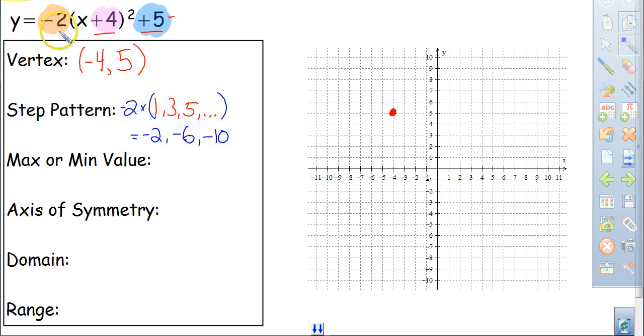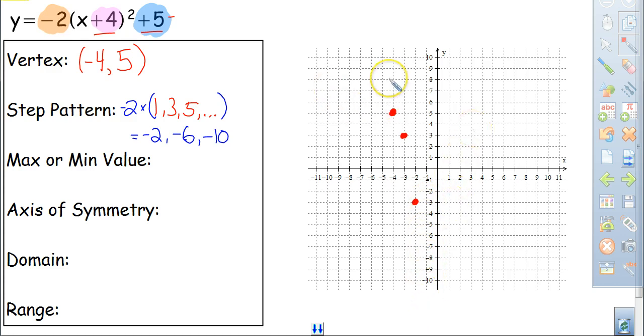So what that value does, we call it the a variable in general, it's going to stretch or compress the shape, or it might reflect it as well. So we'll take a look at when I graph it. So starting at the vertex, you're always going to go to the side 1, but now I'm going down 2 steps. If I go to the side 1, I'm now going to go down 1, 2, 3, 4, 5, 6 steps. Now my last step to the side, I'd have to go down 10, but that's going to take me off my page, so I'm not going to do that right now.